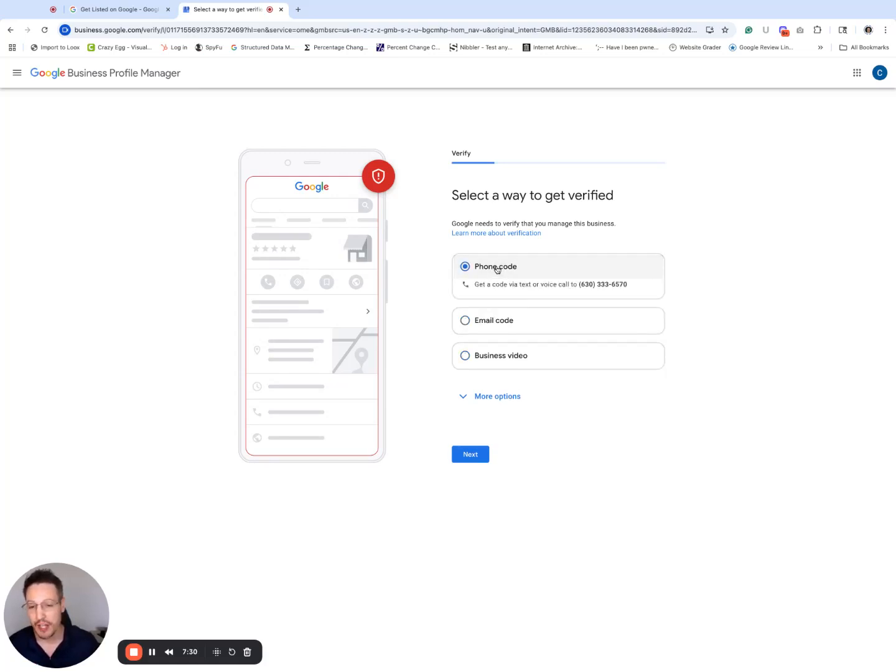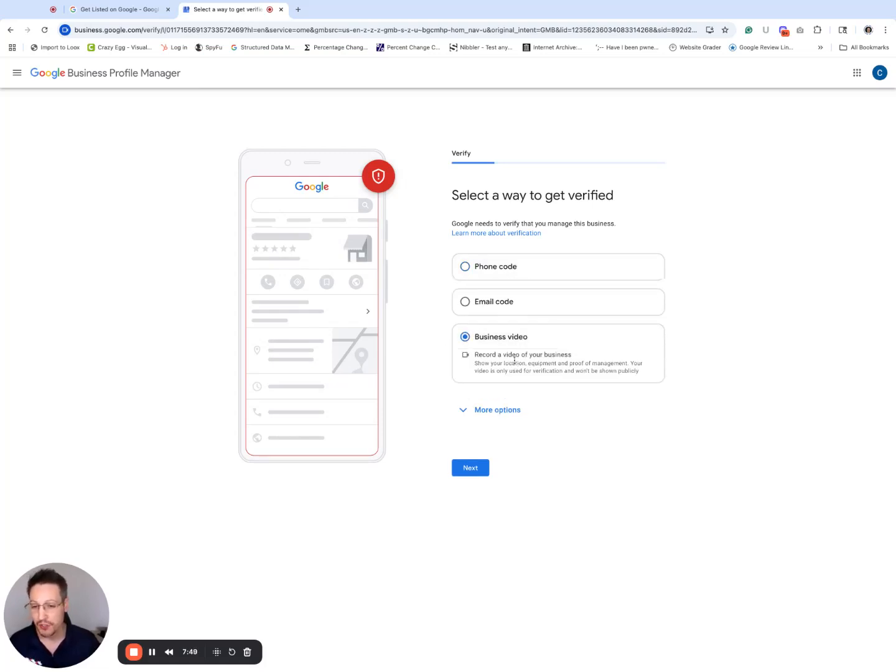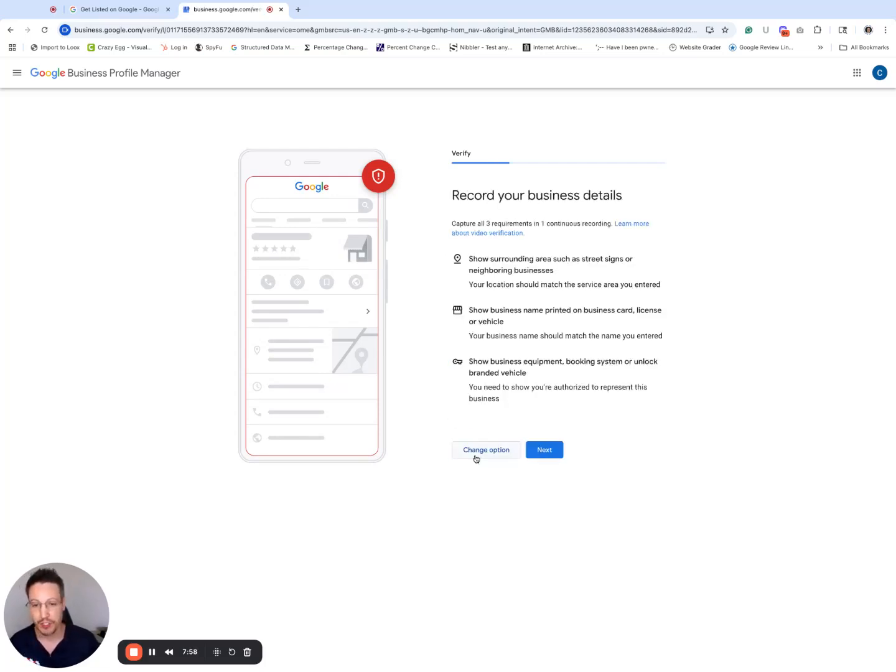So like I said, you could test your luck. You could do the phone and then wait a few days and it's going to say processing. And then it's going to say re-verify again or approved. So you might get lucky and only have to do the one, but 99% of the time, they're going to make you do the video. So if you don't want to wait the extra few days and you want to get this done as fast as possible, just do the video right off the bat. Don't waste your time.